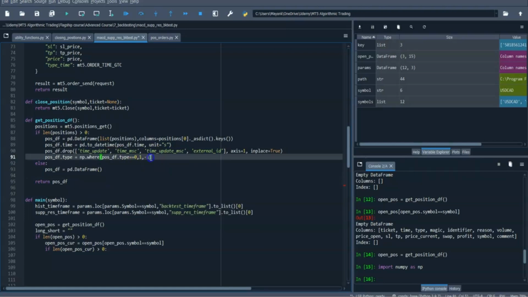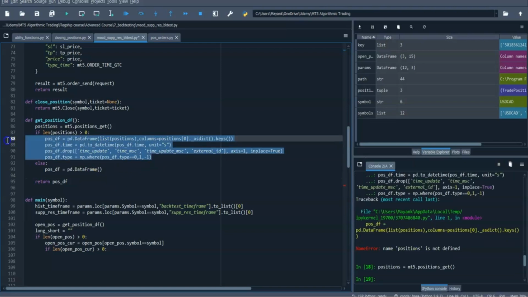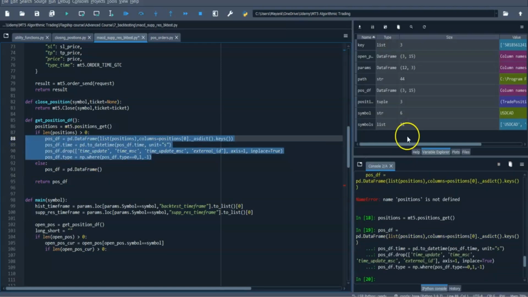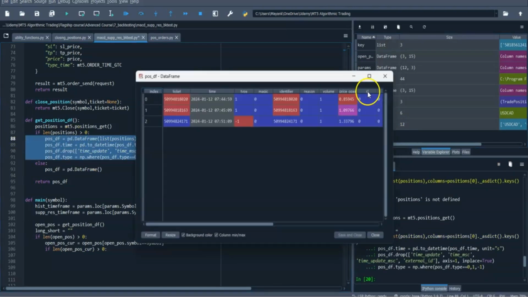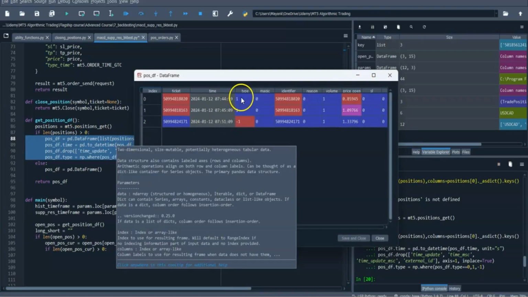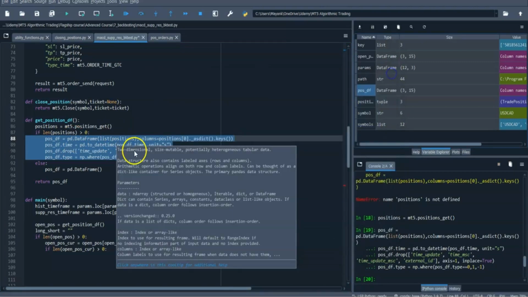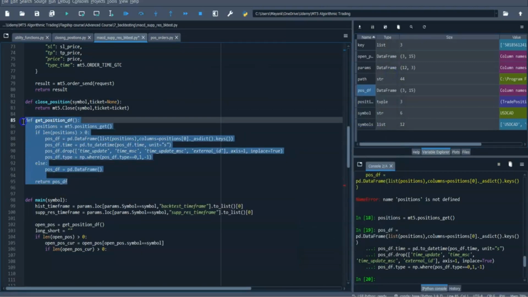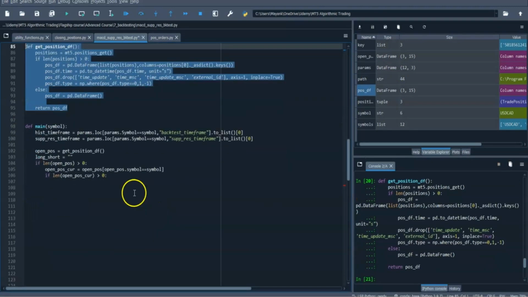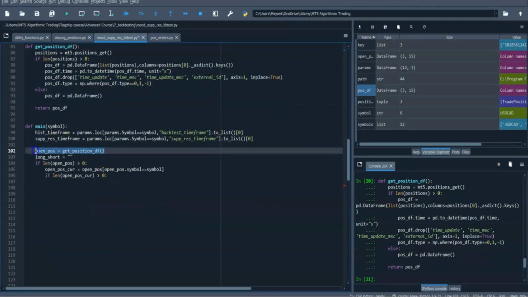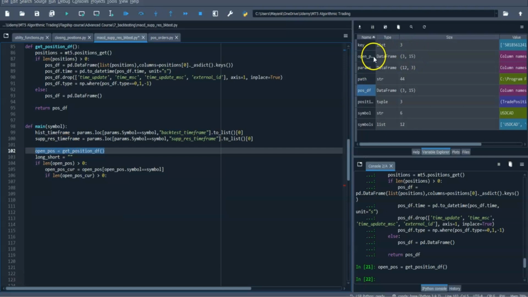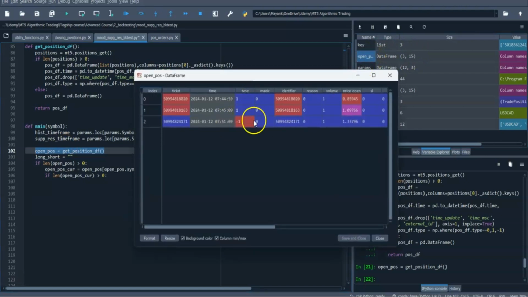Okay, so if I run this and open position df, which is a local variable here, you see that now type is 1 and -1. Let me run this function again, and now let me rerun this open position. Now you will see that in open position, you have +1 and -1.